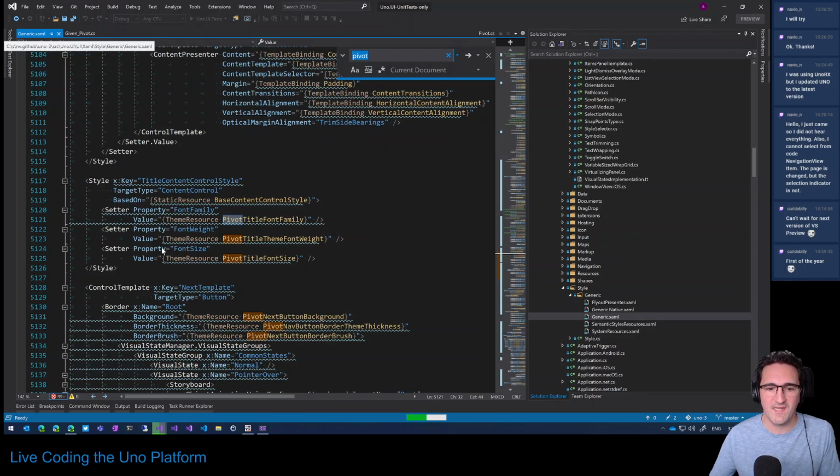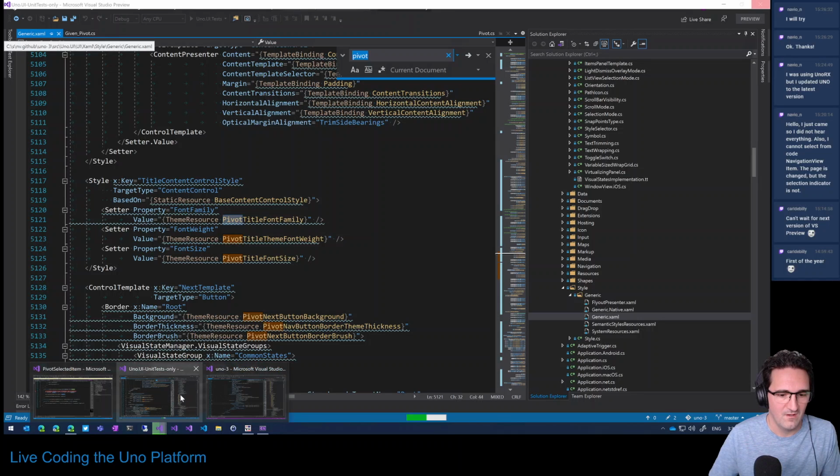When we set the selected item, it should change the selected index. If that property is not changed properly, that means the control is not behaving properly. But Visual Studio is still not liking it that much for some reason, so we're going to let it finish.